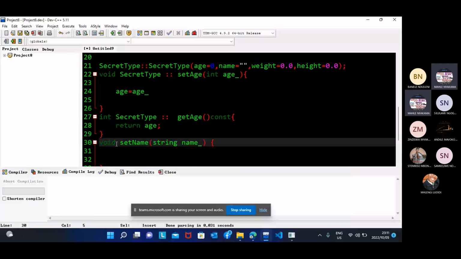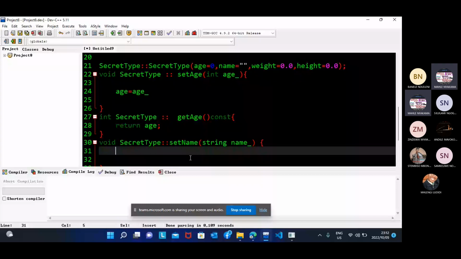So it's the same thing. Class name secret type, scope resolution operator. Then set name, so name is equal to name.